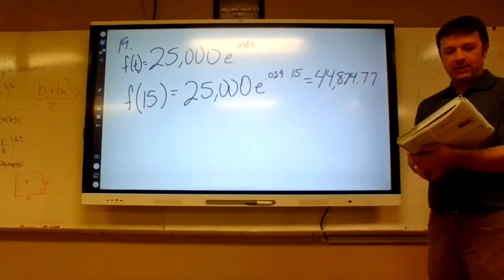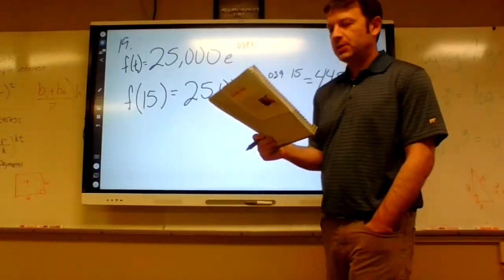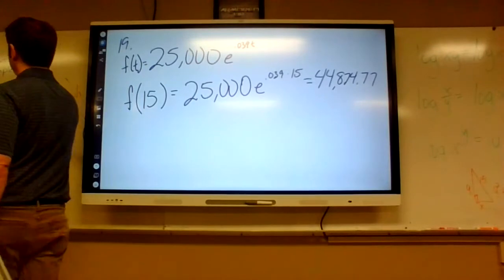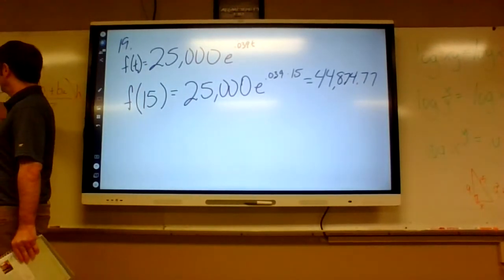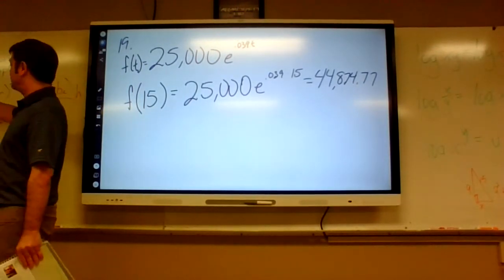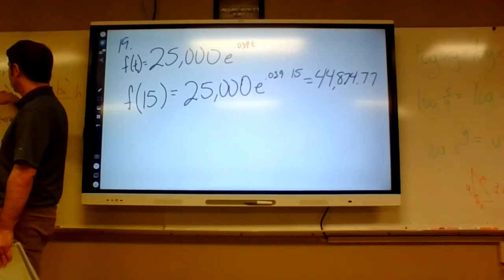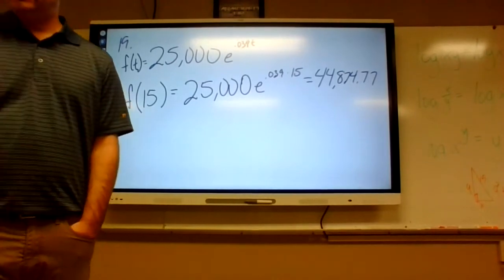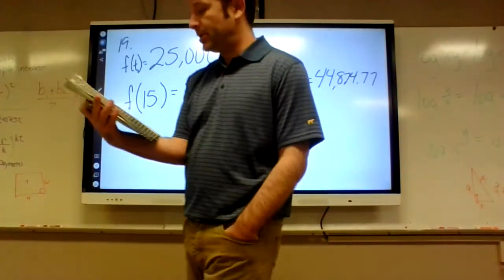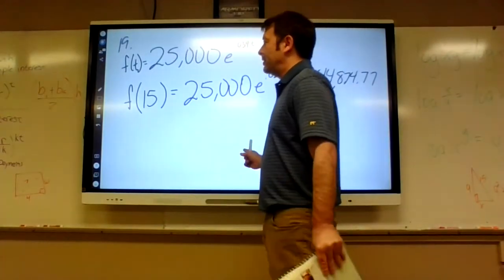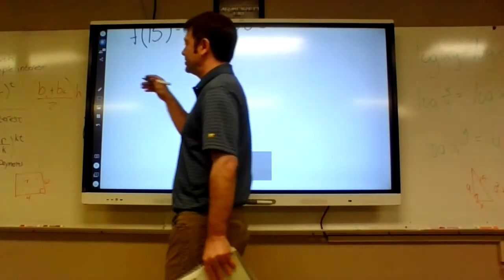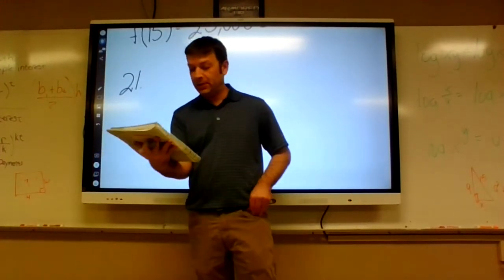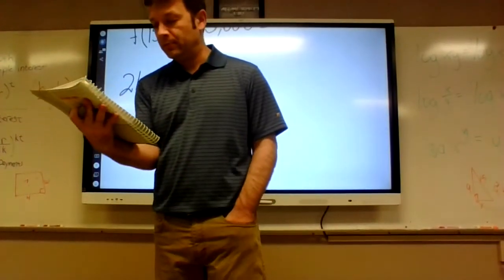All right. Number 20 says write an exponential function. The exponential growth function is the same thing as the simple interest function. You just put the numbers in there. So 20 is easier than 17 through 19. 21, the half-life thing. I don't think I will put this on the test, but it's similar. Since it's an odd, we'll just do it together, and then we won't worry about it.